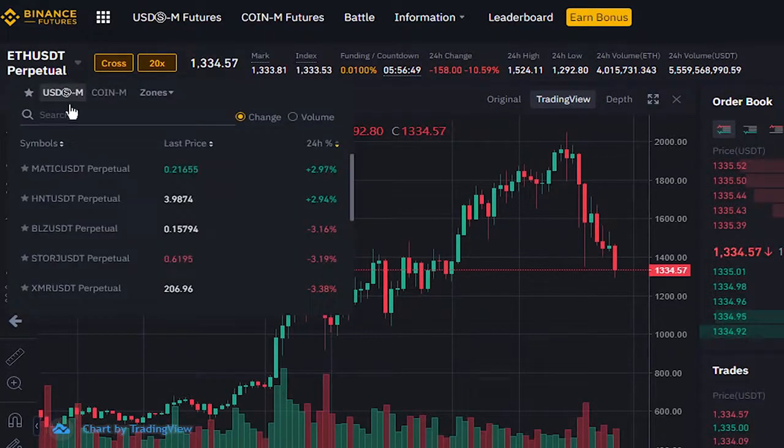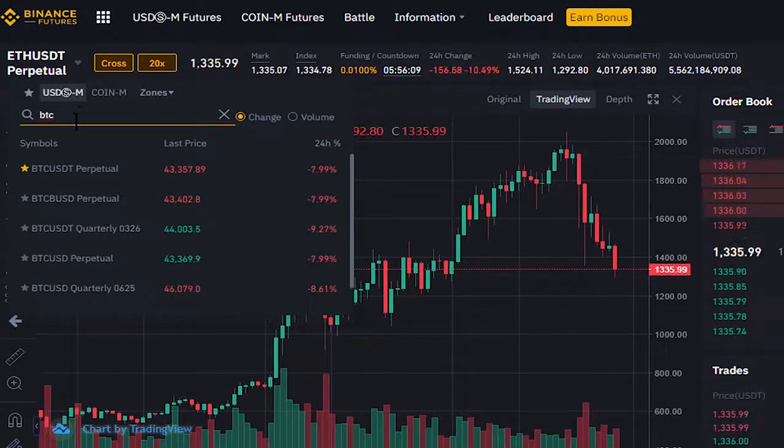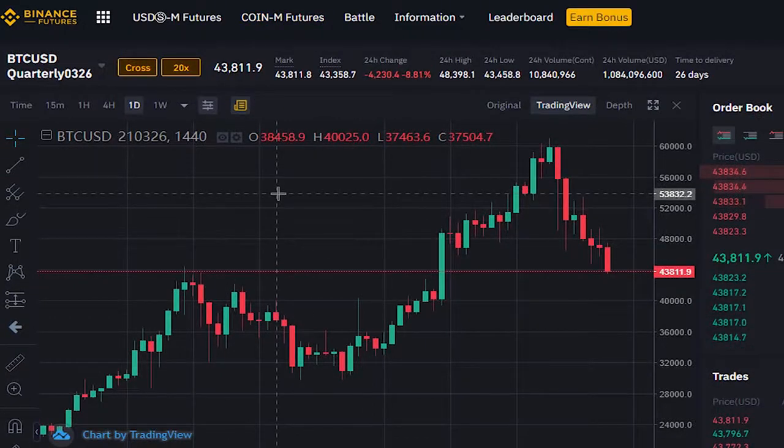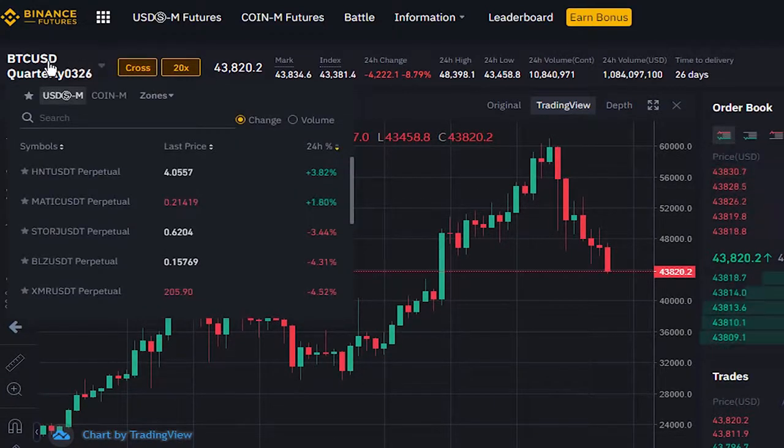Please pay attention that when you search here, for example, BTC, the ones that are not based on stable coins, like this one, which is BTC USD, these are coin margin futures that I want to explain now to see what's the difference. Here I select Coin M futures, and here it is. Here also in coin margin futures, we can have both contracts with or without expiry date. For example, here BTC USD quarterly March 26 is selected, which is not a perpetual contract and it has an expiry date. And as I just explained, the first two figures are the month and the second two figures are the day.